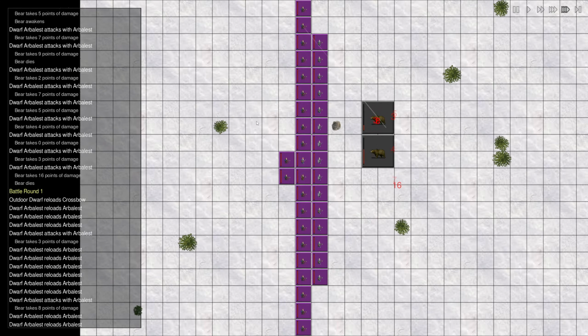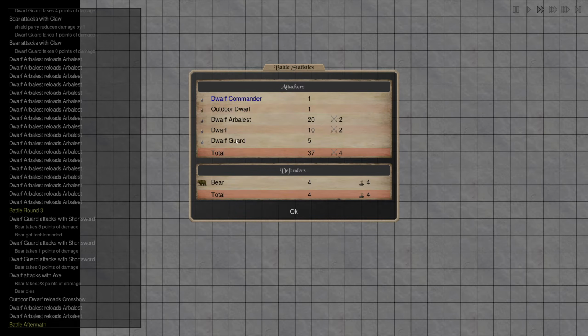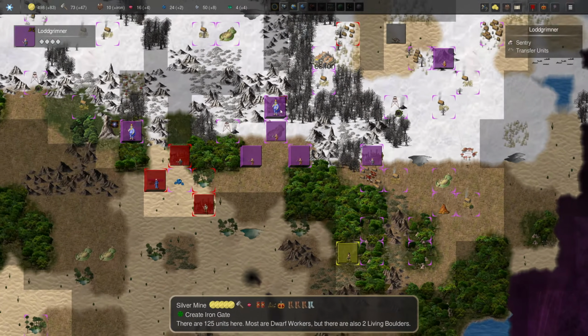Look, those bears were napping. Oh, it did kill one of our dwarves, though. Oh, no, it didn't. I just missed. I saw that wrong. 10 crossbow and 104 gold. That's pretty good. And there's a scroll of Cocytos Paths. Right. I'm going to beeline for that, definitely.